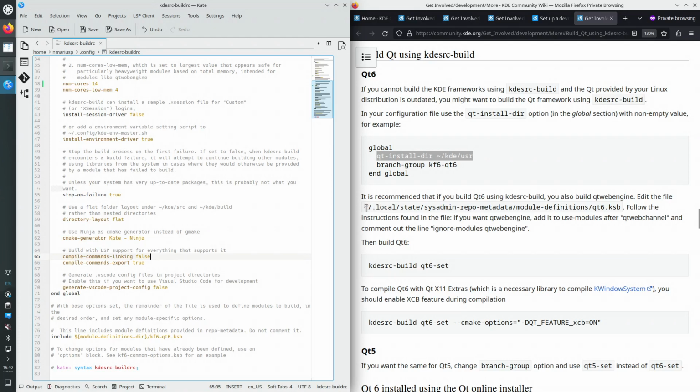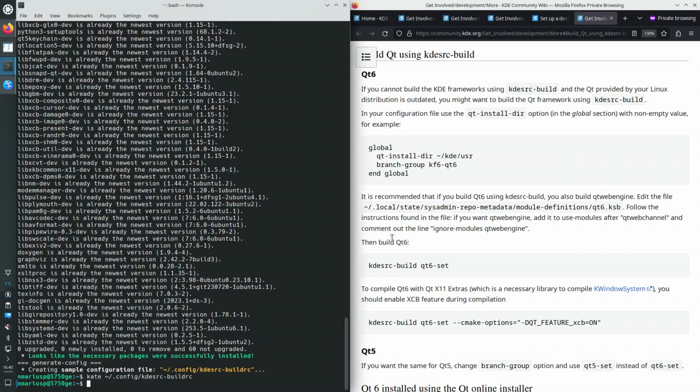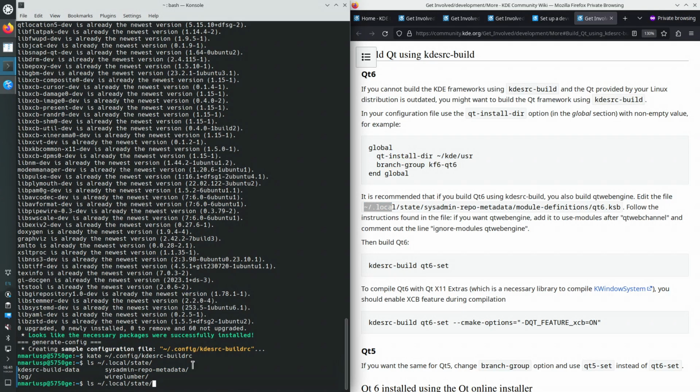Next up, we'll need to edit this file. Let's see if the file exists first. Okay, there's a sysadmin repo-metadata and module definitions.